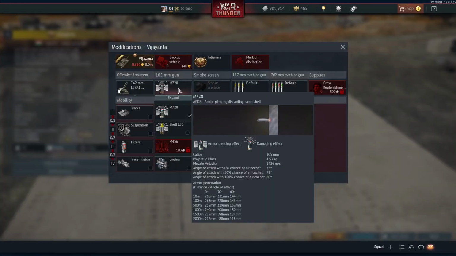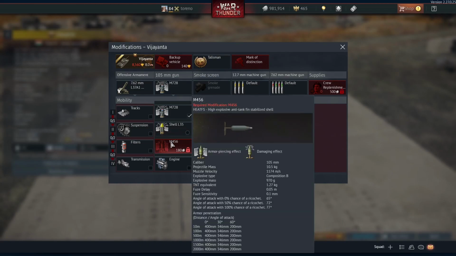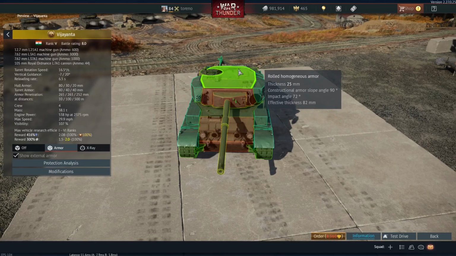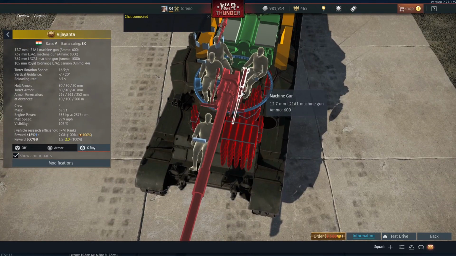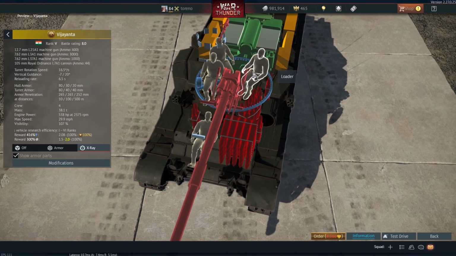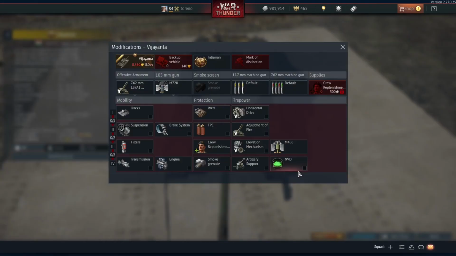And it comes with the M728 APDS round with a penetration of 252mm, a HESH shell with a penetration of 127mm, and the M456 HEAT-FS shell with a penetration of 400mm. You do get smoke grenades, and you do have a 7.62mm machine gun on the roof here, and then 2 coaxial machine guns. You've got a 12.7mm machine gun, and then next to that you've got a 7.62mm machine gun, and your standard crew of 4, a driver, gunner, commander, and your loader. But also, lastly, the driver does get a night vision device, but no thermals, unfortunately.